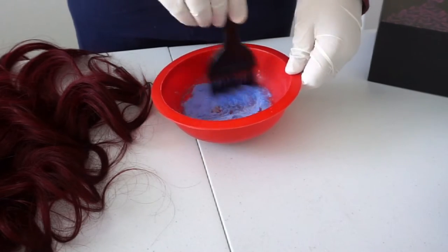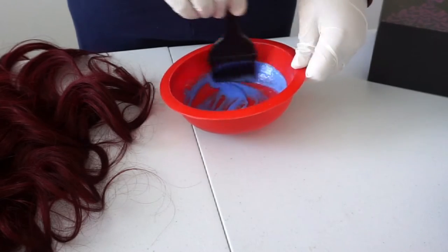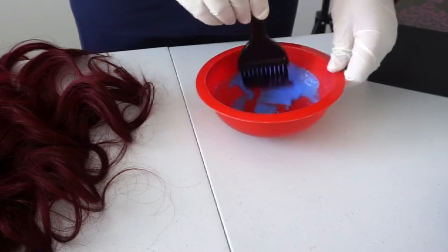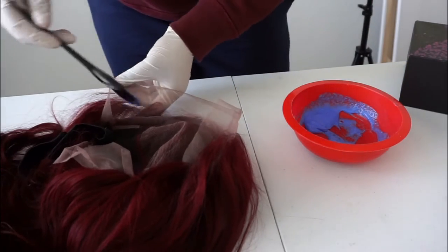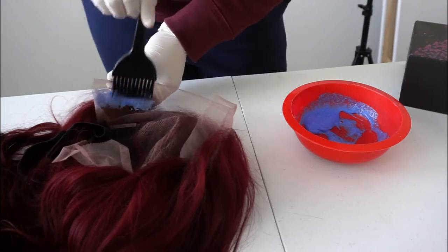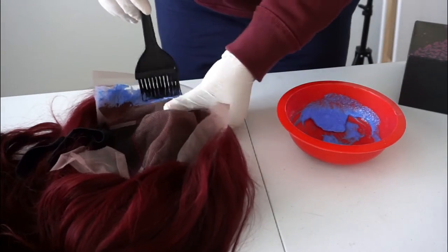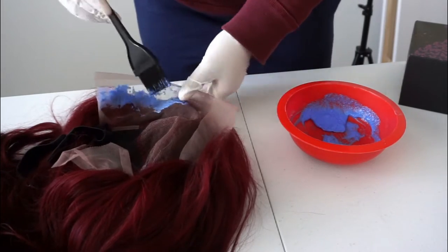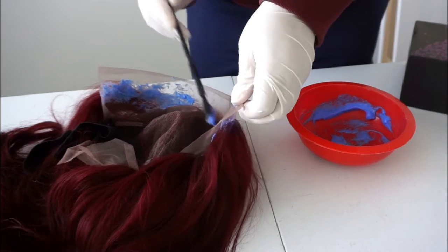And this part is not to show you how to bleach knots, it's to show you how I did it when I didn't have enough bleach, okay? So don't follow how I did this. It's supposed to be completely different, but I finessed it. This whole video is finessing this wig, okay? So I'm just gonna let you guys watch me bleach the knots on this wig, and then we're gonna get into washing the unit.